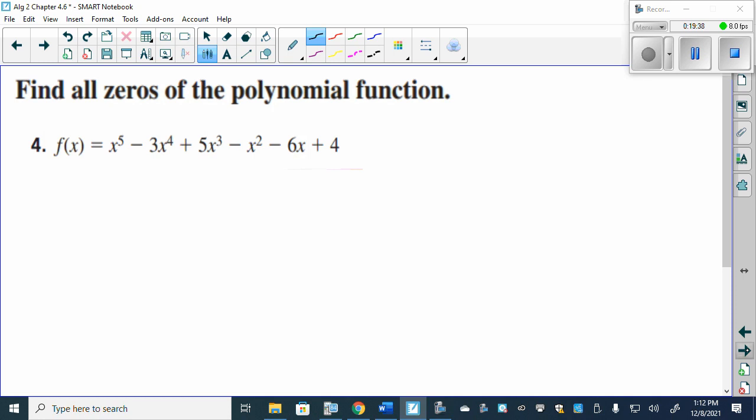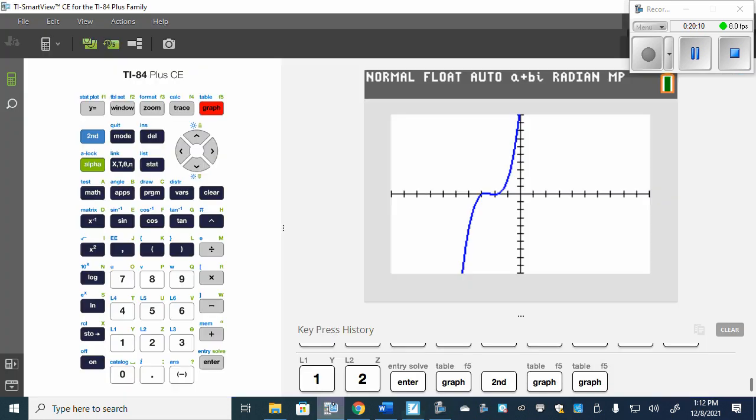Any questions on any of these here? Do you want to see one more of these? So we can do this one here. So this one here we should have 5. If we get all 5, that'd be great, because then we wouldn't have to do any other calculations after it. But at least we need to get how many? 3. We're going to find all of them, but with graphing we hope to get 3.